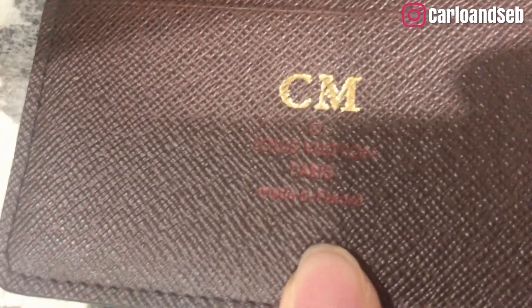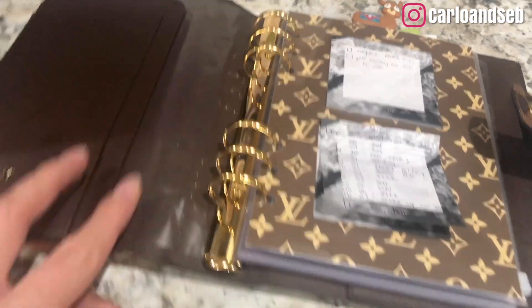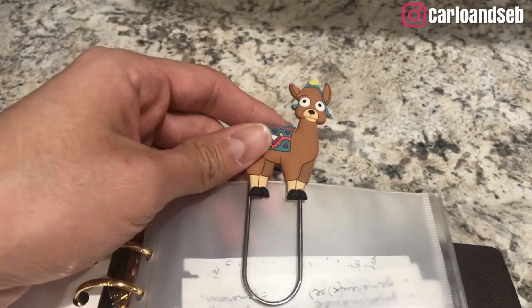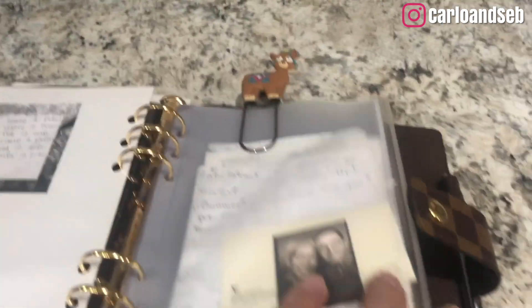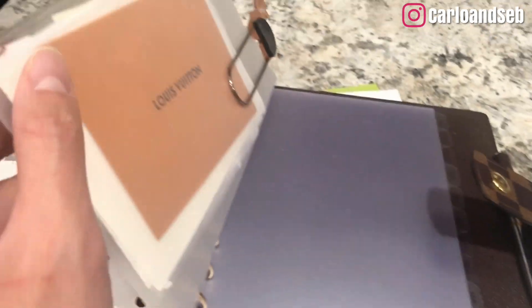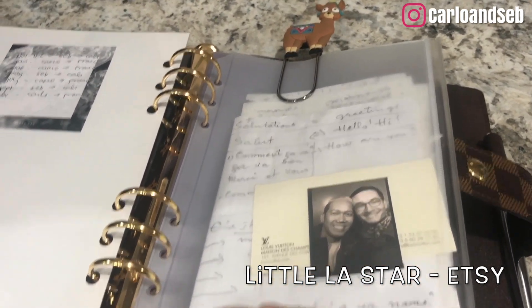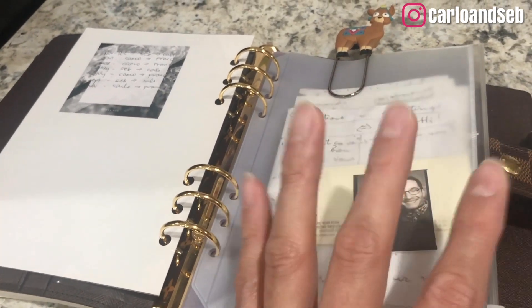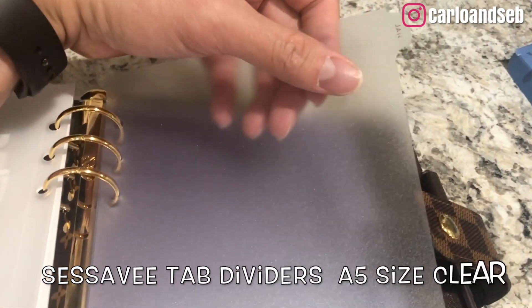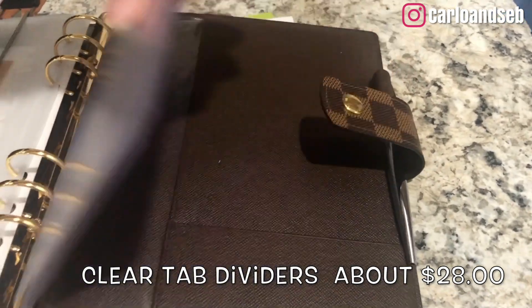This agenda I got two years ago as a birthday gift to myself, and my fiancé gave me this llama bookmark - it's a big decorative safety pin type of thing. This PVC zipper pouch with six holes on the side I got on Etsy from 'Little La Star,' about $3.10, in A5 size. The tabs I got from Sesame for every single month, about $28.